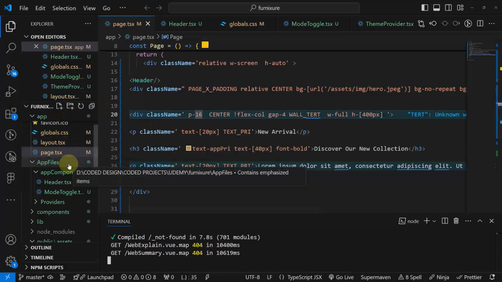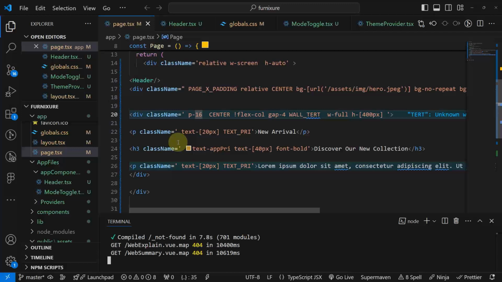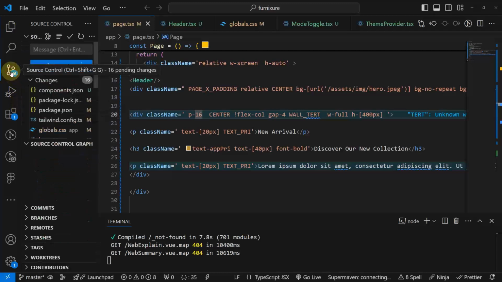Please take it into your own hands to make sure that you do that. So with that being done, then you can come here. On your Visual Studio Code, you are going to see this section.